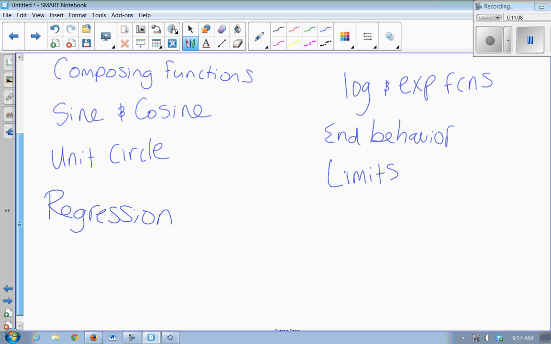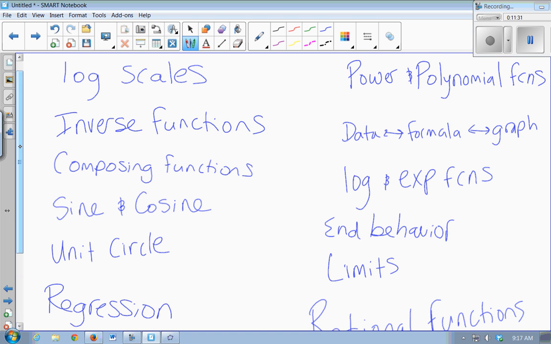One more. Close. Rational functions. Right, like the horizontal asymptotes and the vertical asymptotes and the zeros and all that. So I think that's pretty much all the big ones for this week. So some of it's review, right? Some of it's brand new. But yeah, if you can do the stuff in the packet, you should be pretty well set for the test, but definitely also do the homework. If you do both of those things, you will definitely be all set.